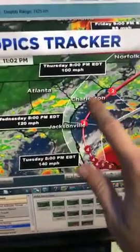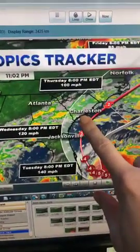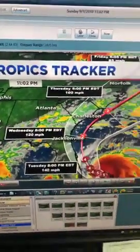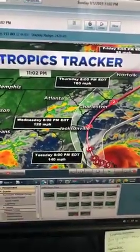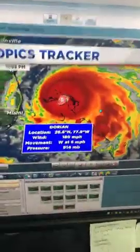We would still feel tropical storm to Category 1 force winds along the Carolina coastline. If this happened, we'd get incredibly heavy rainfall. And the upstate, if you're watching from upstate or northeast Georgia or the mountains, we would not see very much. In fact, minimal impacts in our area. So let's step through all of this. We'll start with what it looks like right now.